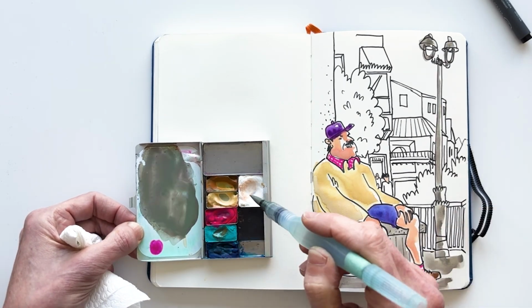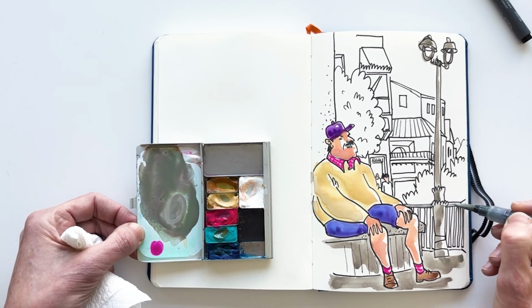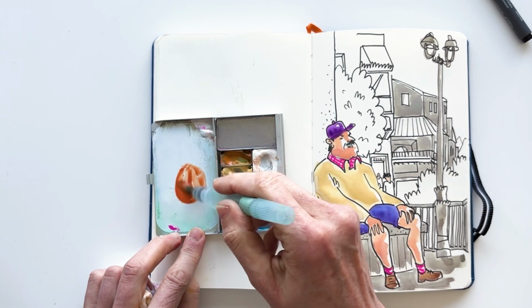I think that I am using gouache pretty much the same way I use watercolors. I keep forgetting that I can make more use of the opacity and then I can use white as well. It's just not in my system yet.